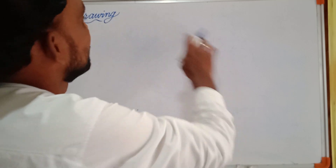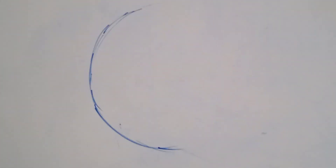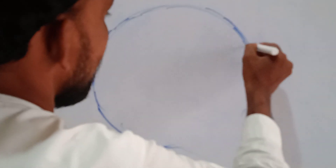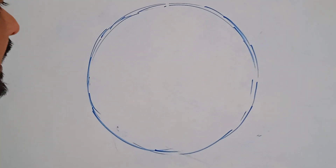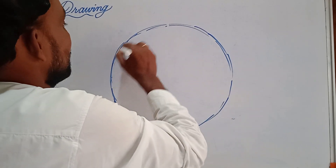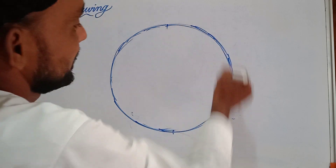I am going to take a circle here, children. Circle also — how to draw. First I have taken the left side semi-circle. Left semi-circle I have taken here. This is very easy to draw. And as well as I am going to take the right side semi-circle. I am joining these two semi-circles. First I took left semi-circle and next right semi-circle. I joined these two. The excess lines I am removing — this is a circle. I have taken a circle with the help of two semi-circles joined together.